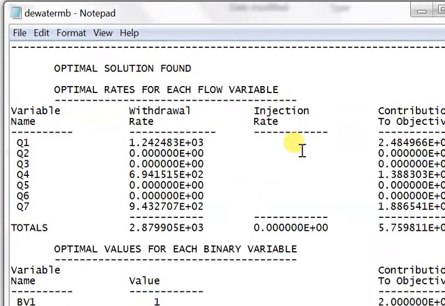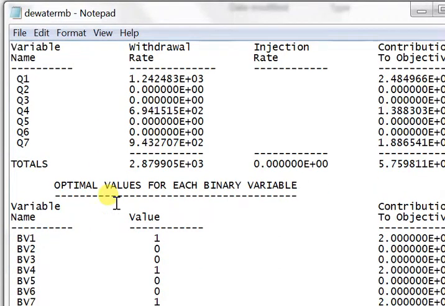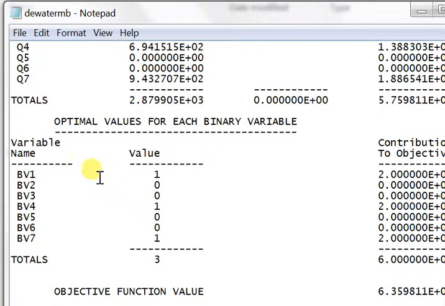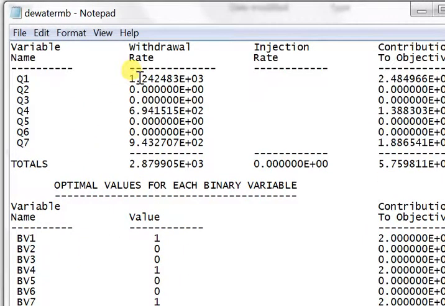And here we have the solution from the GWM out file, and these are the 3 pumping rates that have been selected. And if you compare this with the case without binary variables, you will find that in that case, four wells were selected, and the total pumping was a little bit smaller. We've reduced the number of wells to 3 and incremented slightly the amount of pumping. Also reported here are the optimal values of the binary variables, which of course are associated with numbers 1, 4, and 7, which are the active wells.